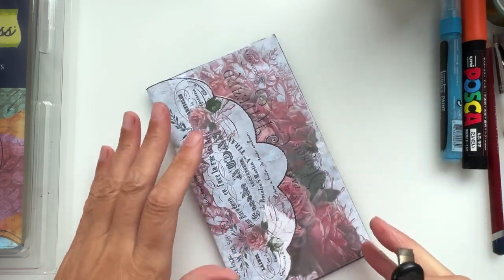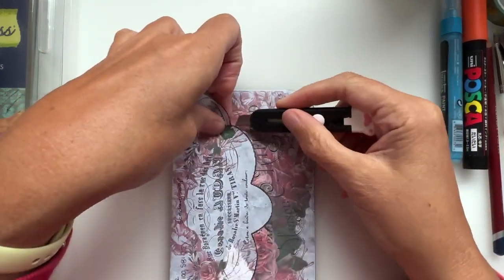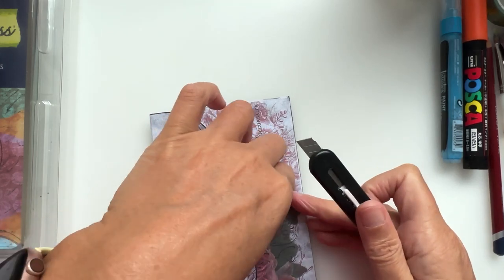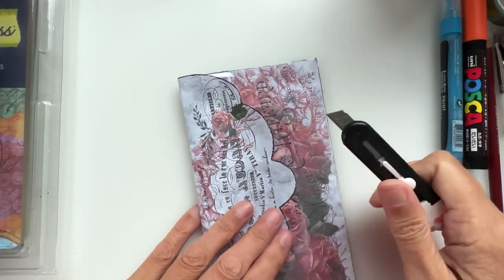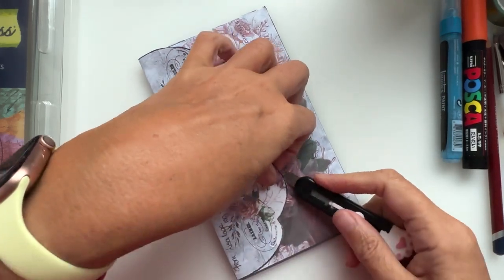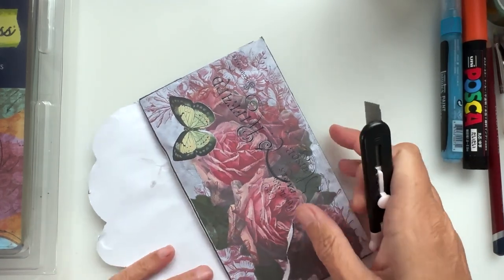Go around the edges. I don't want to damage whatever's inside, so I don't want to rip it either. Oh no, oh no. There we go, and we're in.